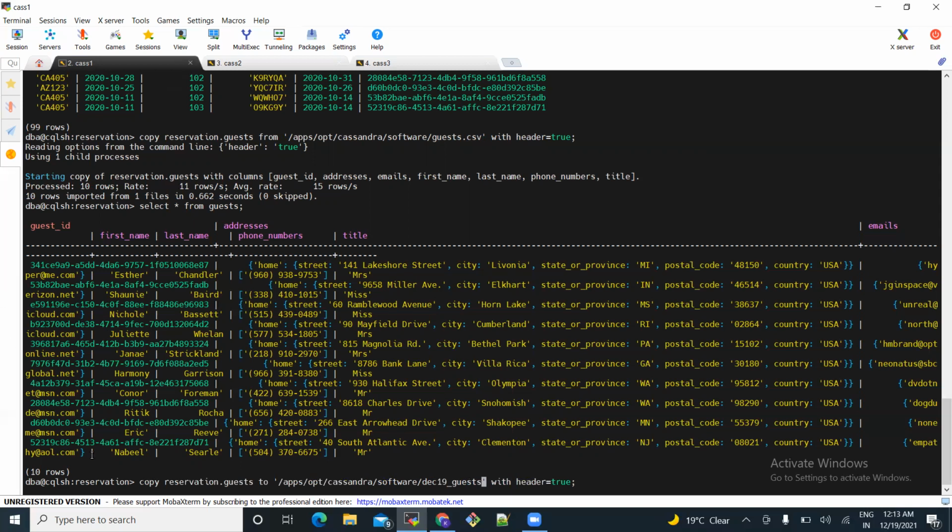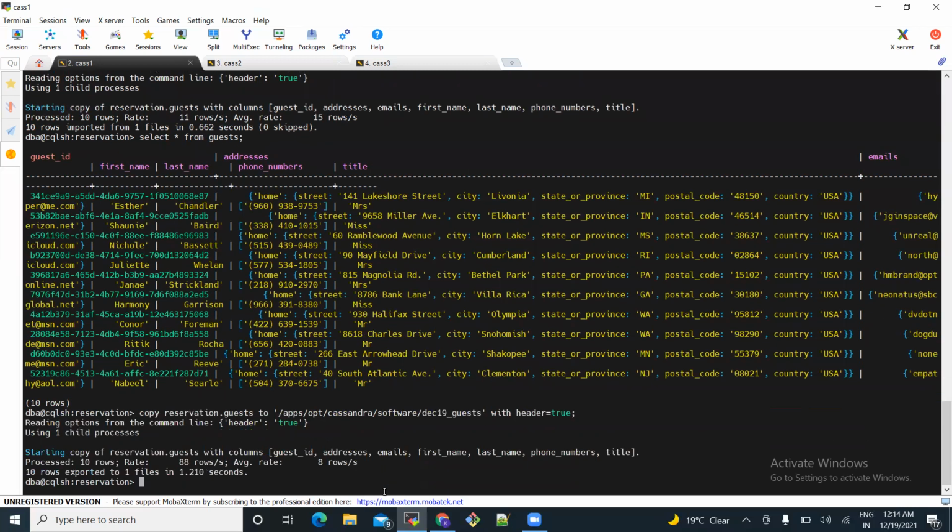Yeah, we are copying from the reservation keyspace, and the table name is guest, to the path where the table values are getting exported. Okay, let's run this command and check how it works. See here, 10 rows exported to one file in 1.210 seconds.